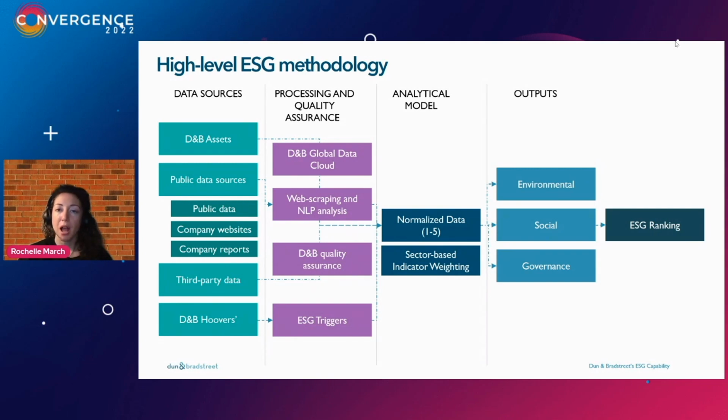But essentially, for the high level risk scores, ESG, ES, and G, we normalize it from a range of 1 to 5, 5 being the highest risk, 1 being the lowest risk. And we also weight them according to what factors have a more financially material impact on companies. And then we also provide the 31 topics that I showed previously in that framework, unweighted from 0 to 100 to get a sense of how companies are performing there.